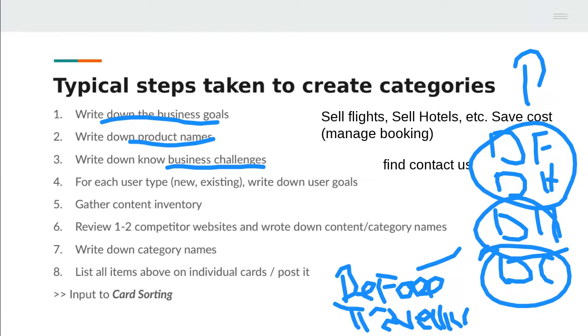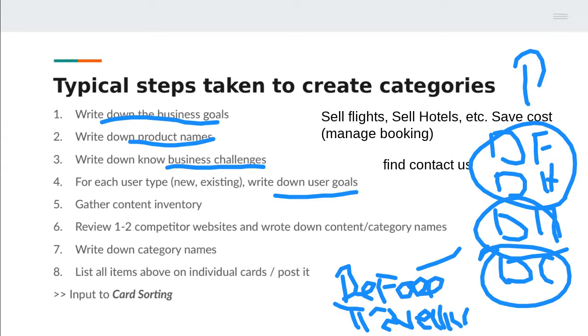Then you want to think about your user goals too. So maybe you want to think flights. Then you go back to business and say, when we think of flights, what would be some of the user goals for flights? Book a flight, change my flight, view flights, search for flights, cancel my flights, right? You can think about anything, and then you do cards.